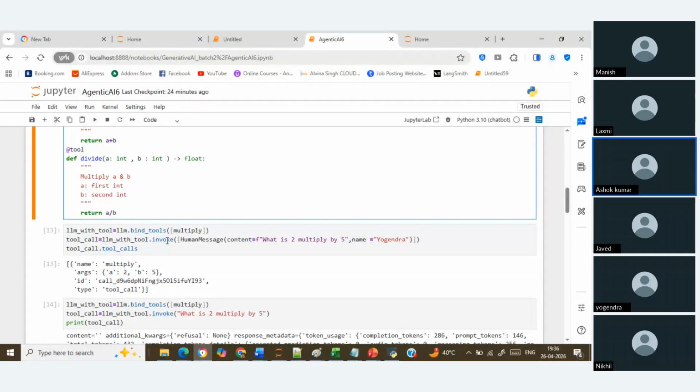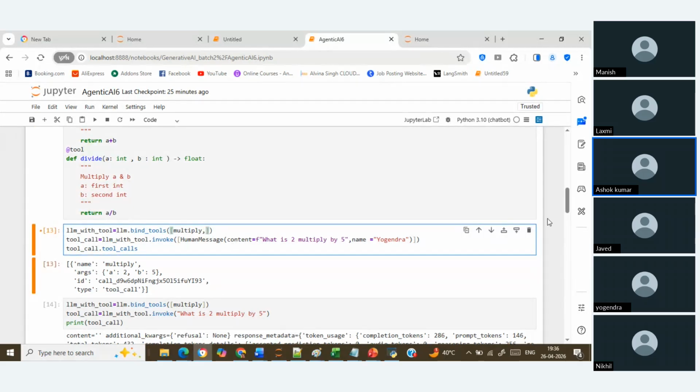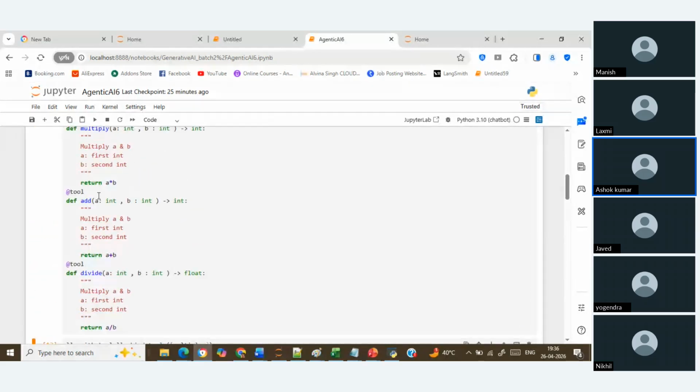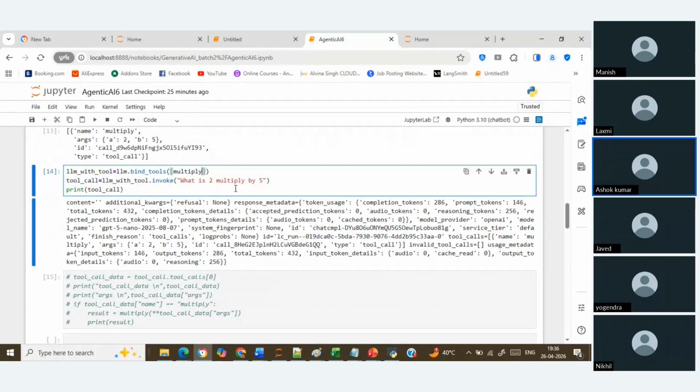How can I register them? Sorry, I need to bind these particular tools. So in order to bind this, inside this particular list I just need to mention add, and then divide.